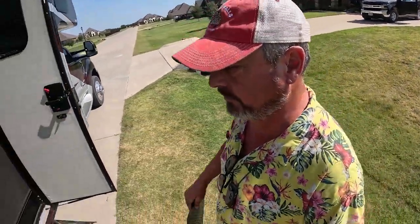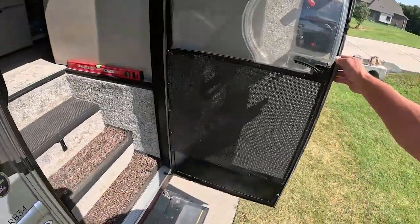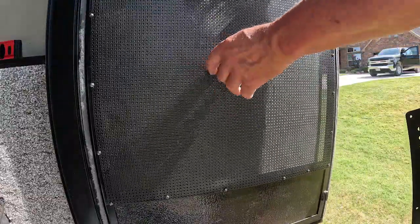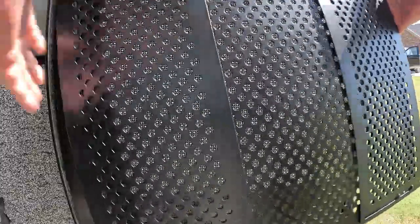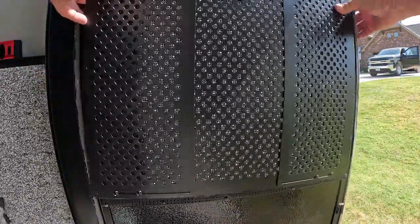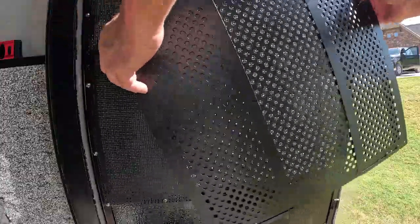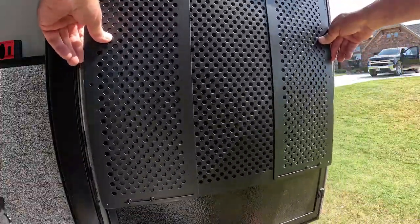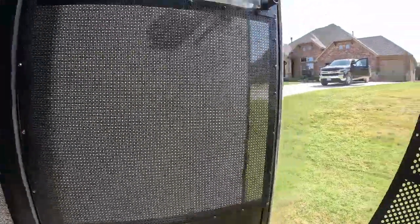When we purchased Trudi Thunder — the Thor Magnitude RB34 — I made my own screen door protector. Had this been available then, this is much heavier. A larger dog could probably get through that homemade one, but a large dog is not going to get through this one. You'd put that on there and this thing is heavy, heavy, heavy — but it would look good and you wouldn't have to worry about Fifi escaping. The screen door protector was courtesy of Aparas USA — thank you for sending that.